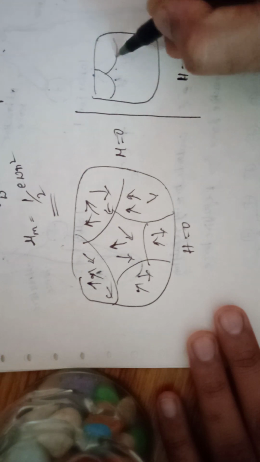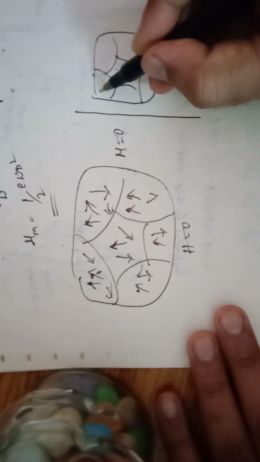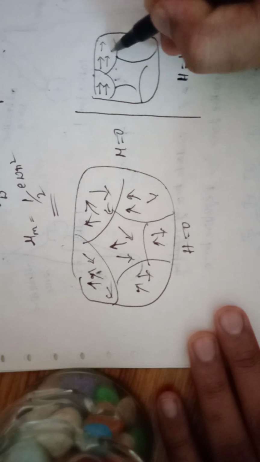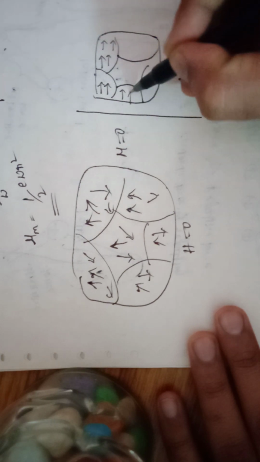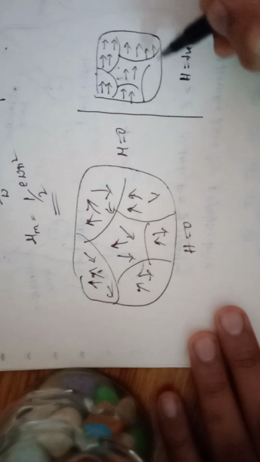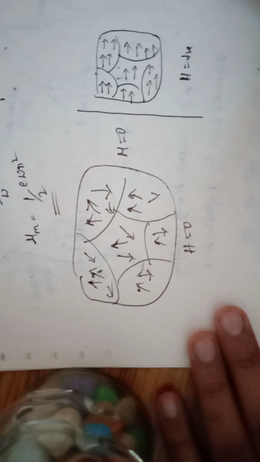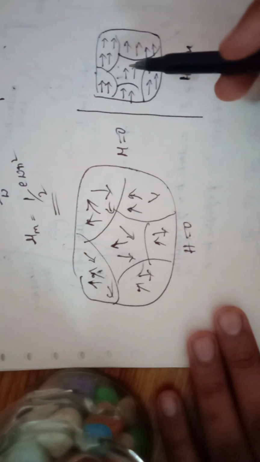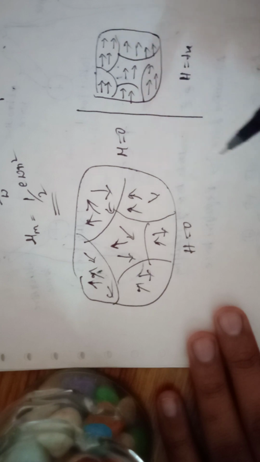The magnetic moments are aligned along the field direction, and we can expect a net magnetization of the system. This alignment is because of the spin of an electron. Spin is responsible for the magnetization of the system.